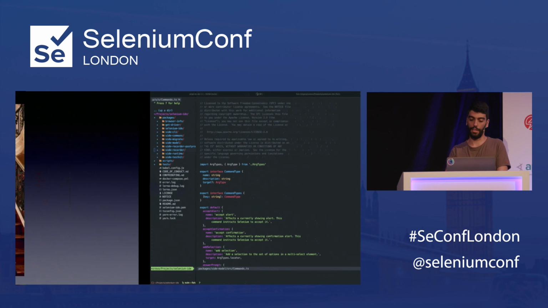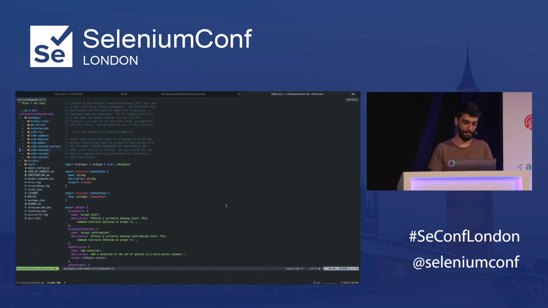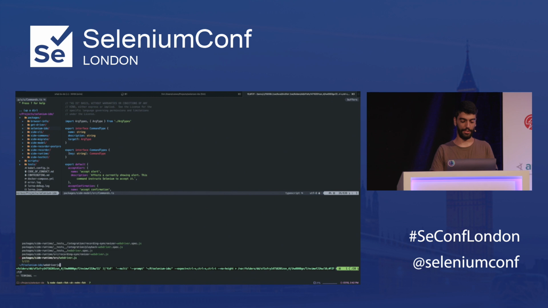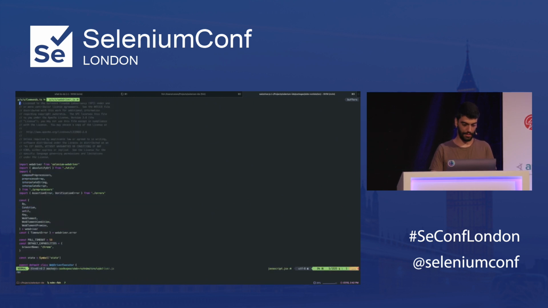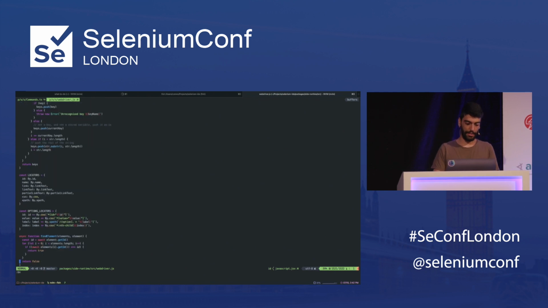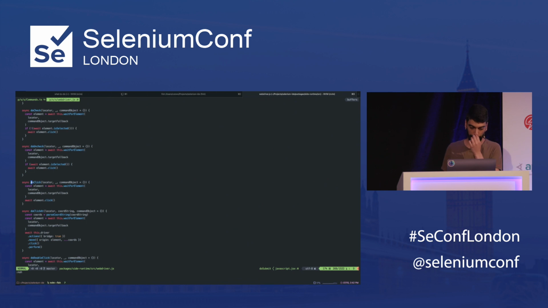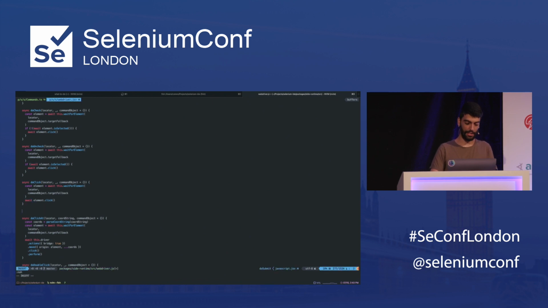Let me show you some code. OK, so let's say you want to add a command to Selenium IDE. Let's just add a quick command. We're going to have to go to WebDriver.js. So you've got the click, right. I've tried to make adding a command to Selenium IDE as simple as possible. Does anybody have an idea for a command? Let's say click twice, right?